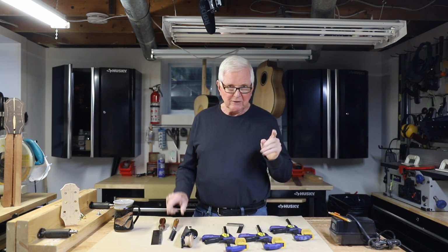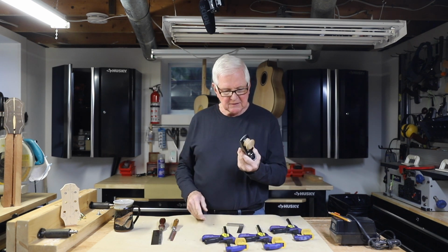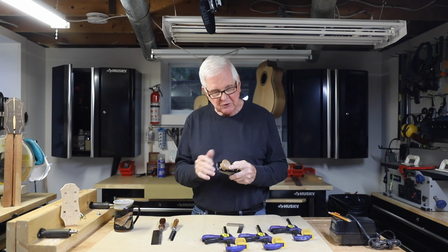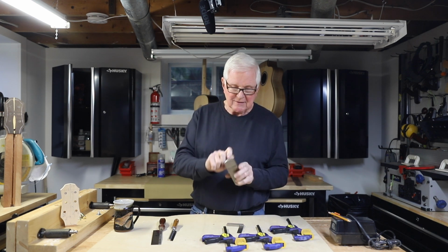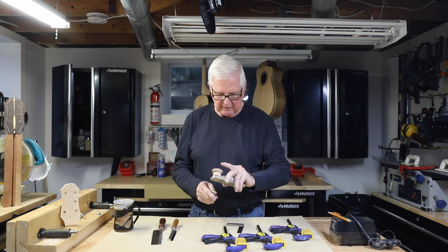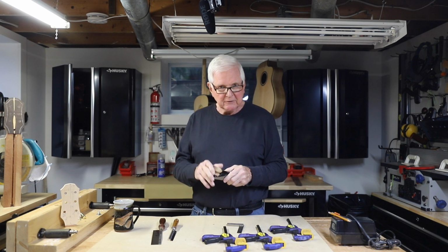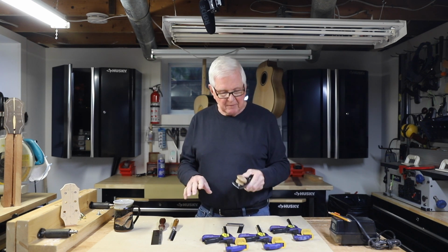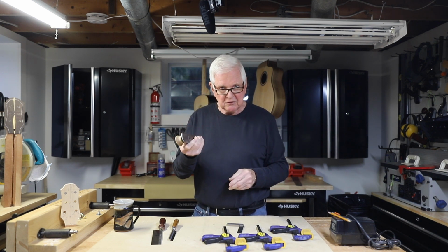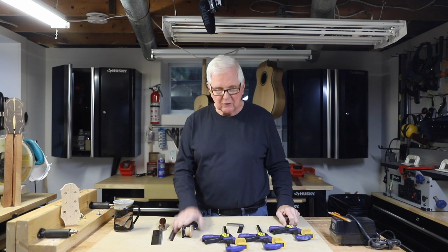Now the one tool that I use always on every guitar without fail is a plane. This is a hand plane, and I use this. It came with a built-in knob. I unscrewed that, got a cabinet thing here because my hand is big and I like to get my thumb or finger up on here with my thumb on the side, my other hand, and then I go like so. You'll use this so many times. You'll use this on shaping all of the bracing for the top and the back of the guitar. You're going to use this to bring the sides down on the guitar. This has multiple uses. You'll use this, as you'll see shortly, on the neck and shaping the neck. You can't do it without this.